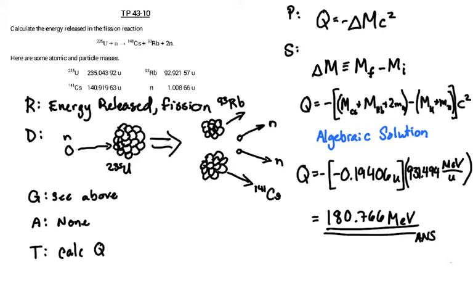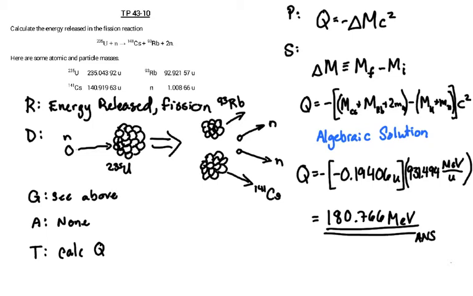So we can isolate that by saying our final minus initial we expect to be negative. If we multiply times a negative sign on the outside, it tells us how much energy is released in the reaction. And that's why we have this negative sign out in front of the right-hand side of our equation, and that's why we end up with a positive value when we look at the energy released in the reaction.